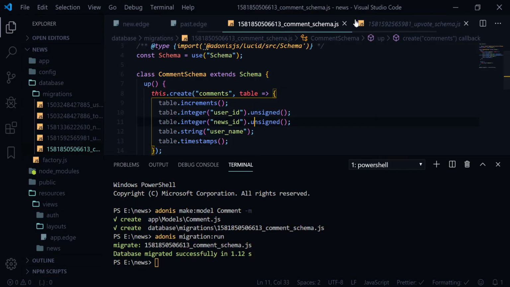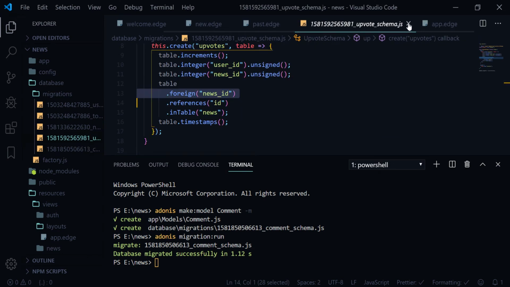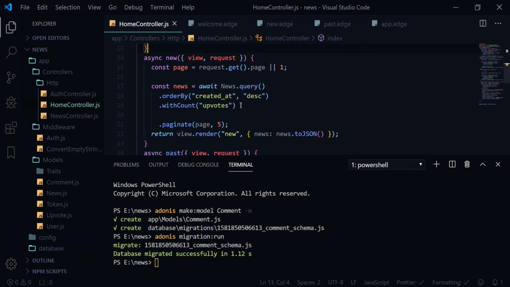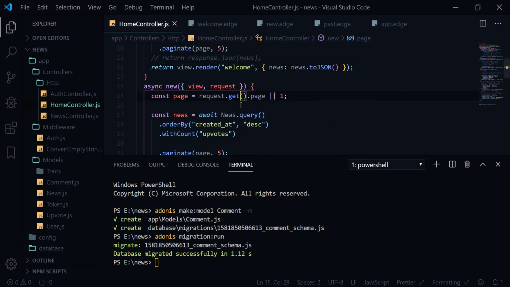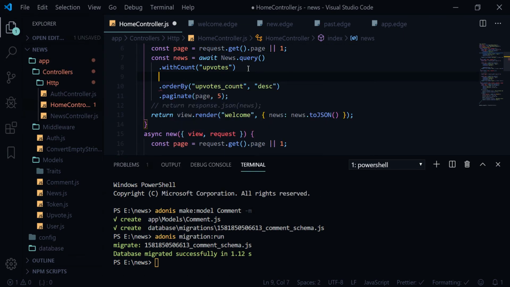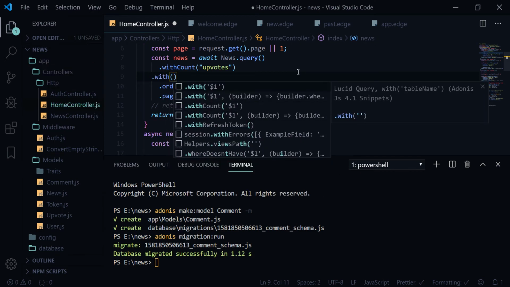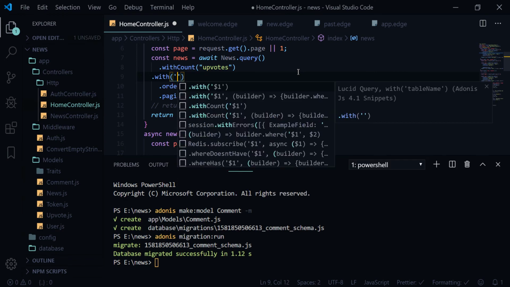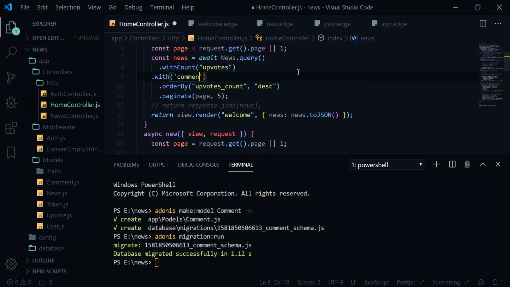Cool. Now what we can do here is, you can get, let's see, with comments count, right? So with comments, we can get with comments.